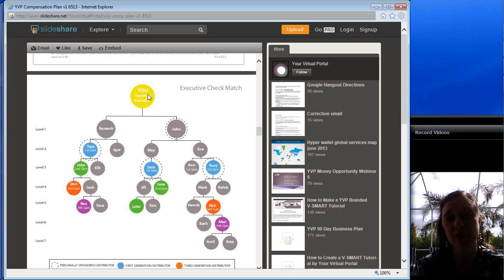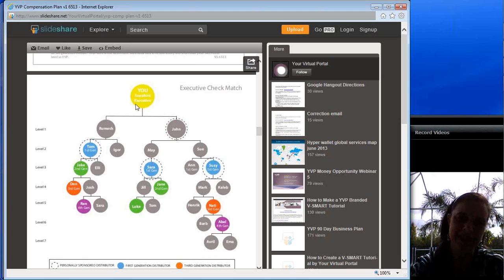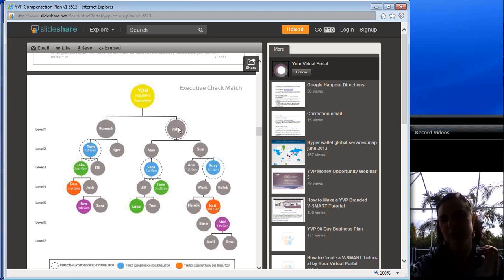But now you need to qualify your business center. So when you qualify your business center, you have to sponsor one person on the left and one person on the right. You have to do that. That makes you now qualified to earn commissions in the compensation plan.